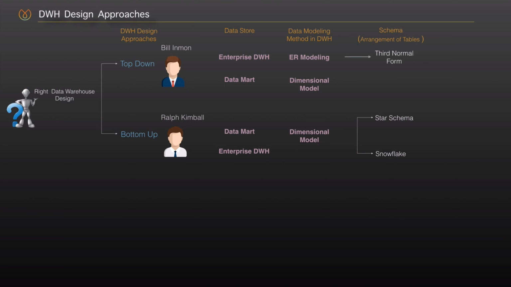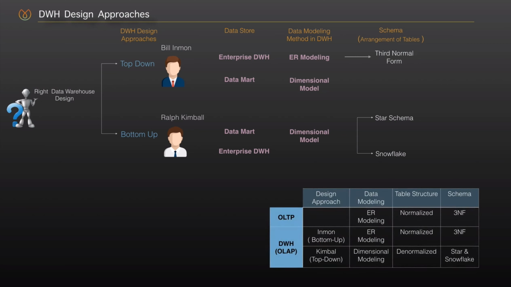So I just want to make it simple because it causes a little bit of confusion. That is why I just gathered all of them in a table. So when we're considering data warehouse design, you may see that all these terms, Inmon, top-down, ER model, normalized databases, or 3NF would be used interchangeably, even if they don't have the exact meaning behind them. So please make yourself familiar with these terms. On the other hand, bottom-up, Kimball method, dimensional model, denormalized database or star schema are also frequently used instead of each other. So additionally, I would like to draw attention also in here, in OLTP systems, we also use the ER model and mostly they're also normalized to 3NF structure.